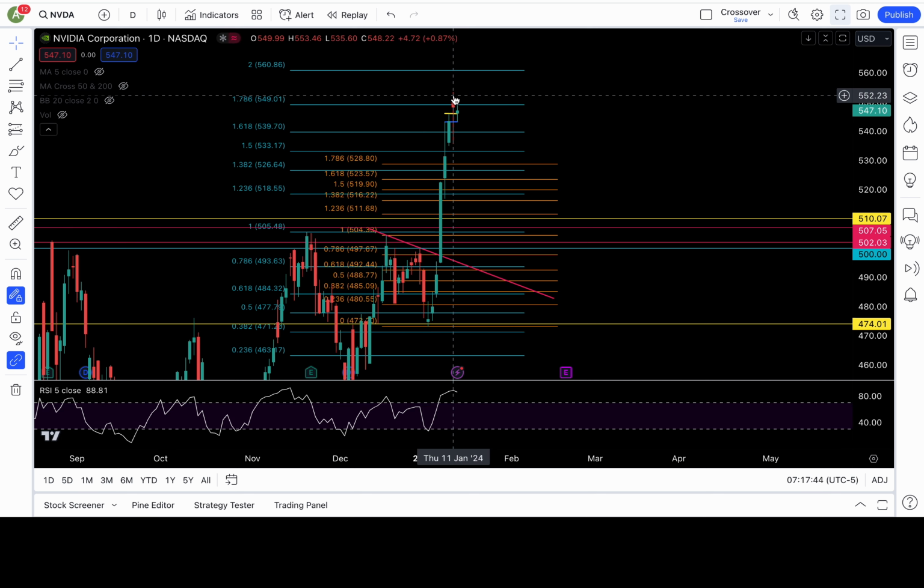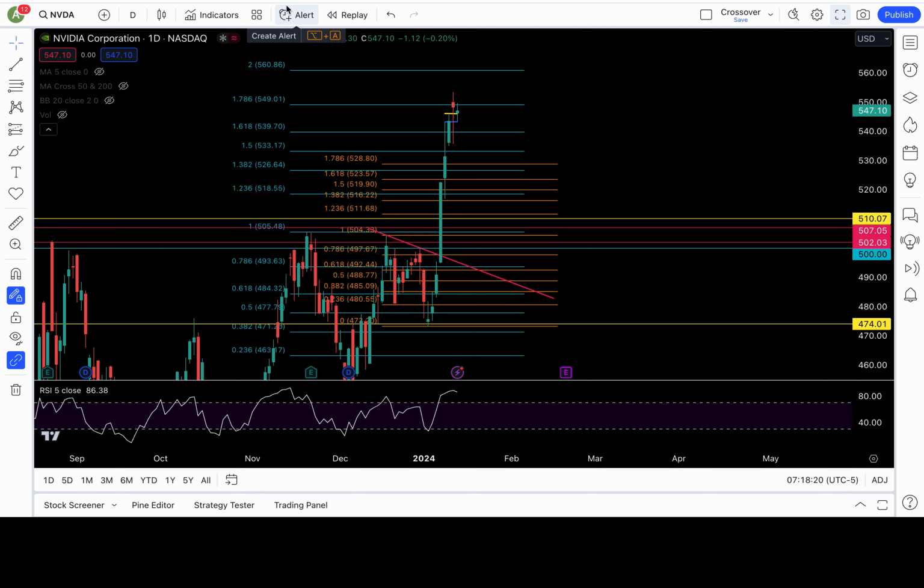And above 553.5, I have no fib level until 560.86. Imagine that. All right. Support is at 546, 543, and 539.7. Those are the critical support levels to watch. If those levels break down, guys, we could get a deeper sell-off down to 535-ish. And below 535-ish, I would be bear biased with 533, 528.8, and 526s in play.